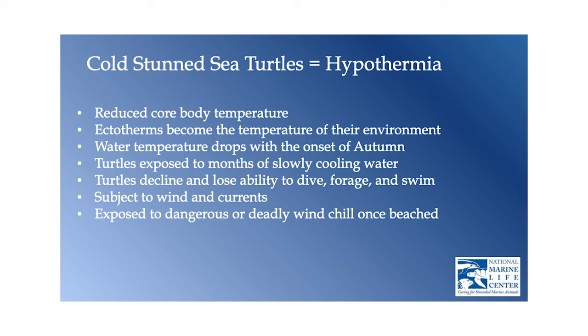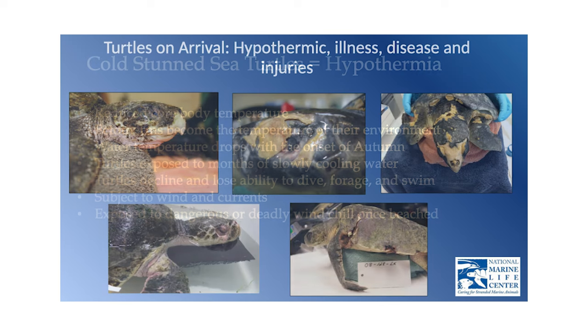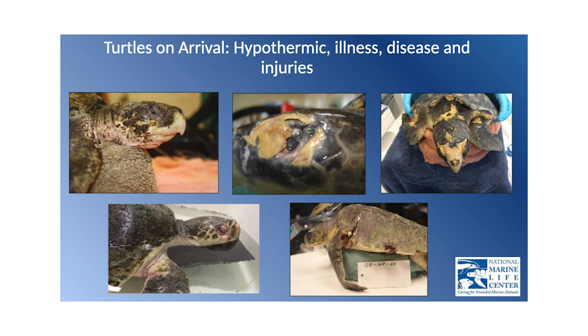And that's where the Wellfleet Audubon group comes in. So it's Wellfleet Bay Wildlife Sanctuary, part of Mass Audubon. Their role is to go around the beaches and pick up all these turtles, and then they transport them up to either the New England Aquarium or us, where we stabilize them. So we have the beach team, the ambulances, and then the hospitals. And all of these parties are working together.